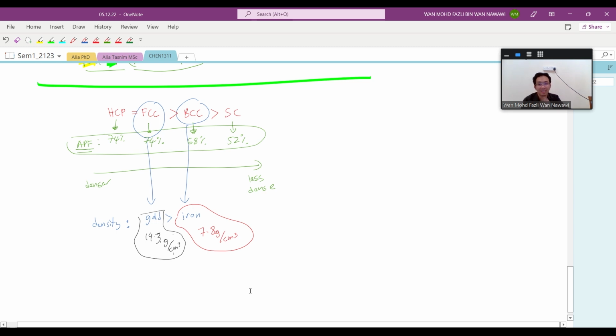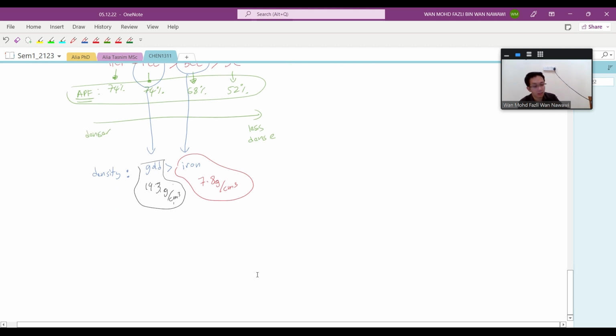Because of its internal structure. Gold has this FCC crystal system compared to the iron, which is a body-centered system. If you have ever touched gold, we know that gold is softer, right? Gold is softer than iron. Remember, something dense doesn't mean it is hard.